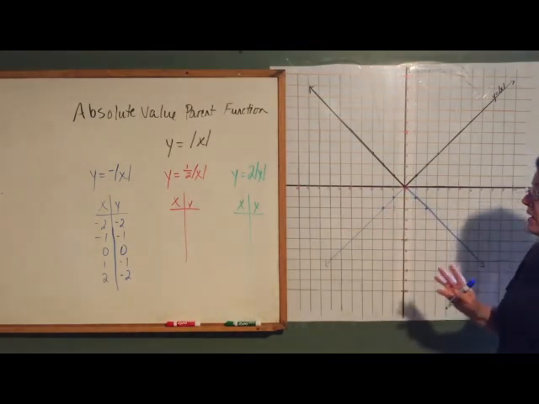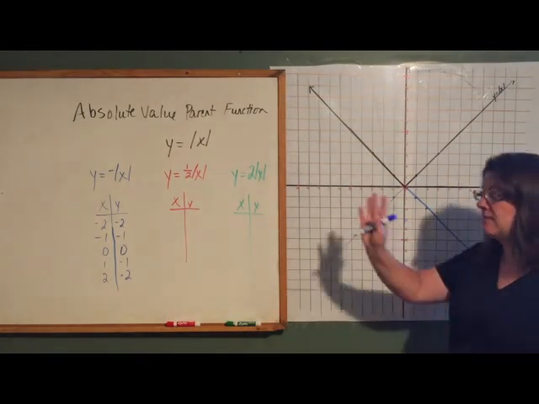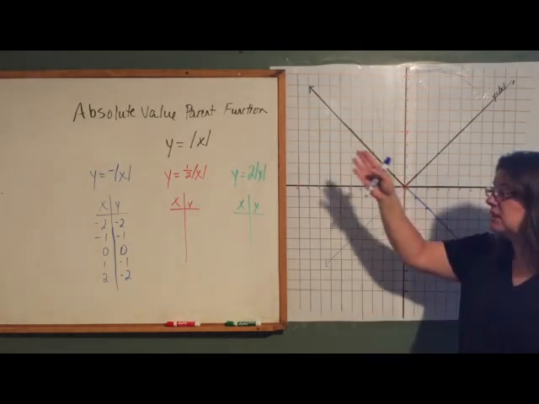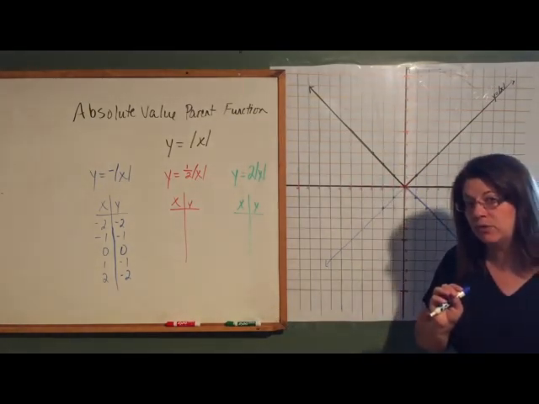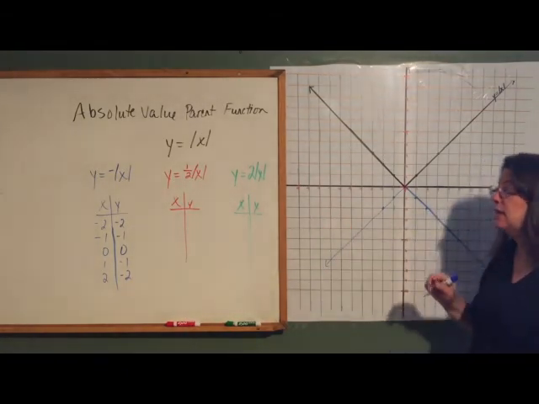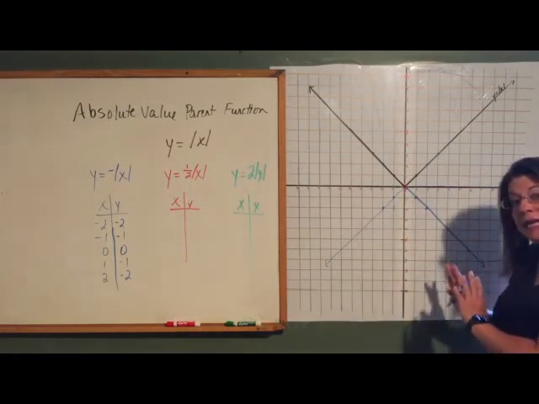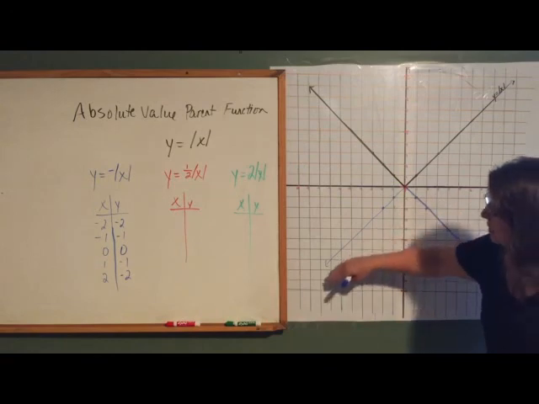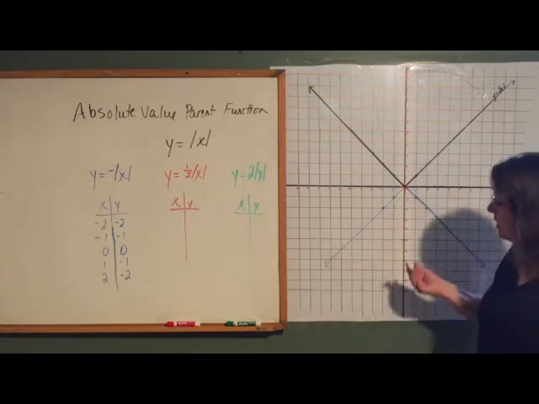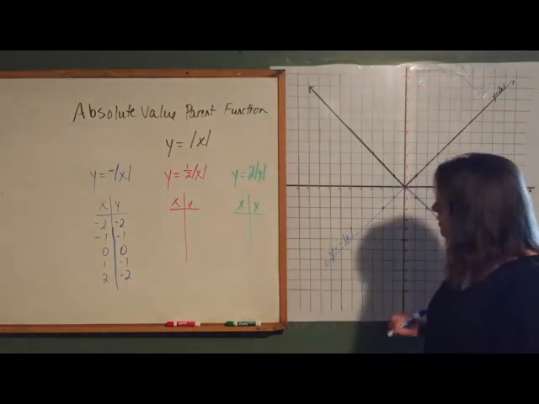So if you know that the basic shape of an absolute value function is going to be a V shape if the a is positive, then you can tell what the slope is by looking at the number in front of the absolute value symbol, okay? If there's a negative in front, that just flips it upside down, and so my slope of the right-hand side would now be negative, that would indicate it's just an upside down V, okay? So I'm going to go ahead and label this, that's y equals negative absolute value of x.